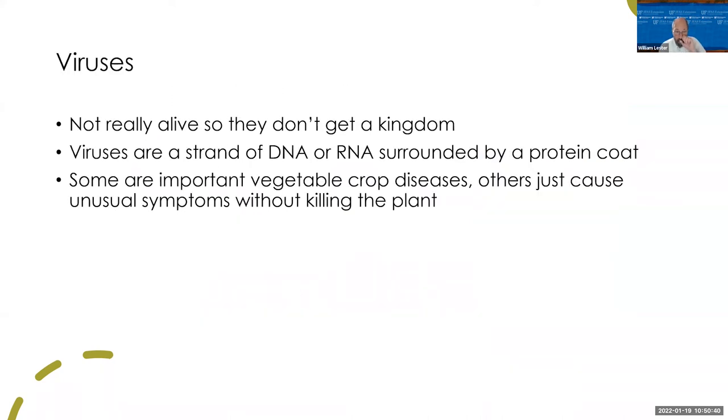So viruses are technically not even alive. Viruses are really complicated. They're technically not really alive, so they don't even get their own kingdom, but they are classified. Viruses are given names. They're broken up into big groups and smaller groups and even smaller groups and individual viruses. Viruses are nothing more than a strand of either DNA or RNA surrounded by a protein coat.